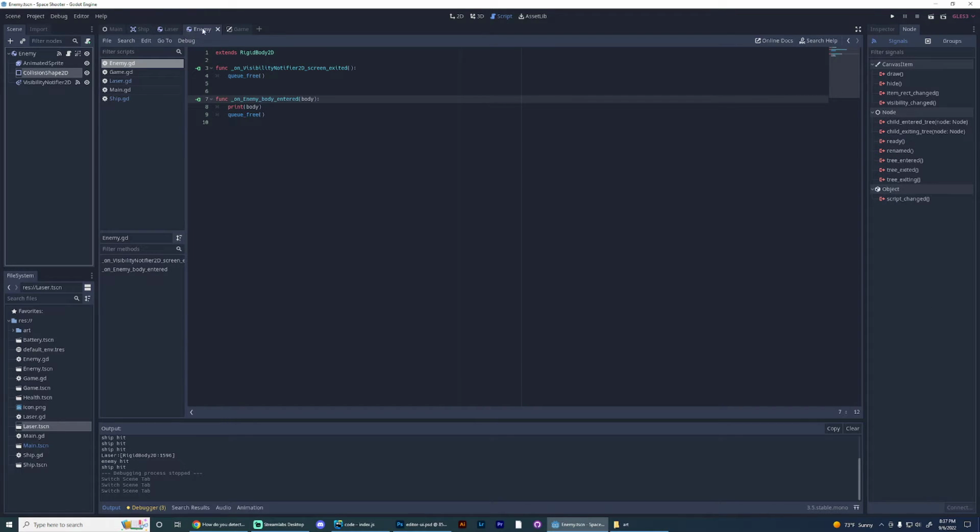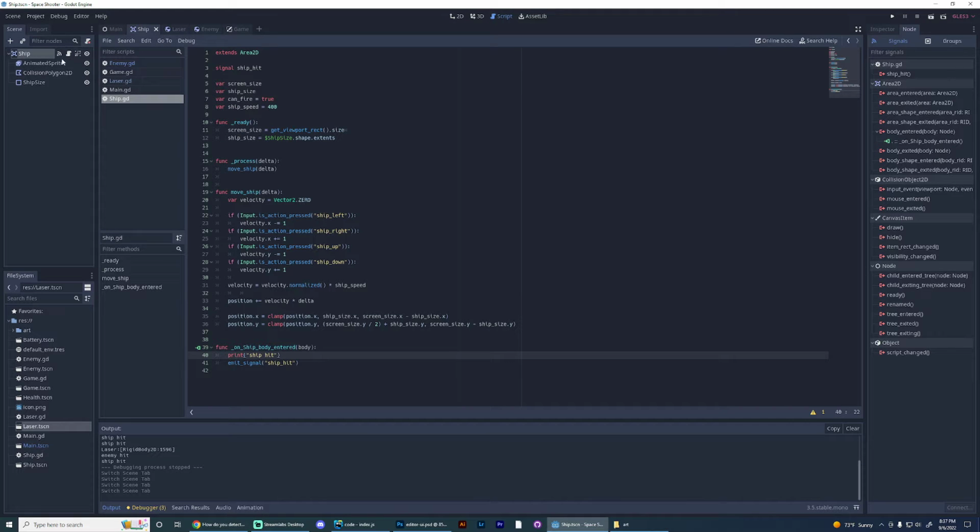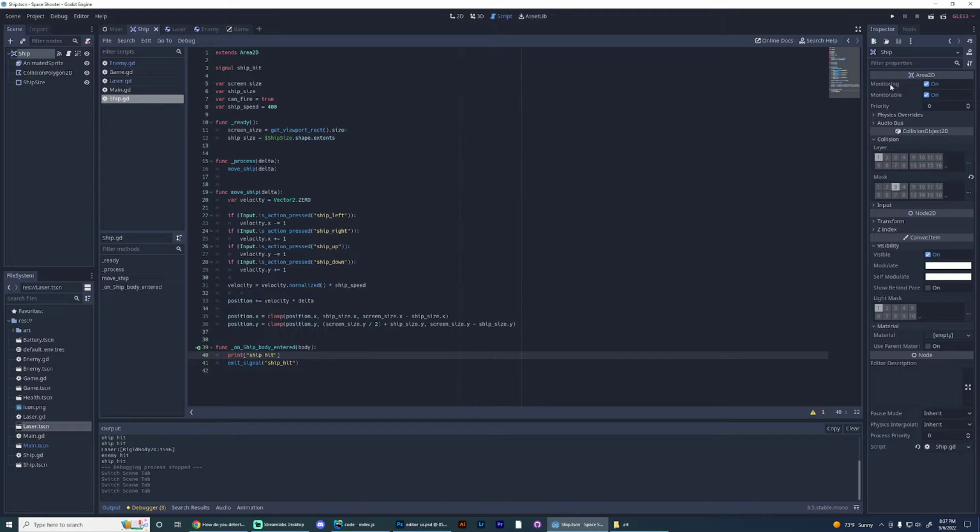We gave it a collision shape. Okay. Monitorable, yep.